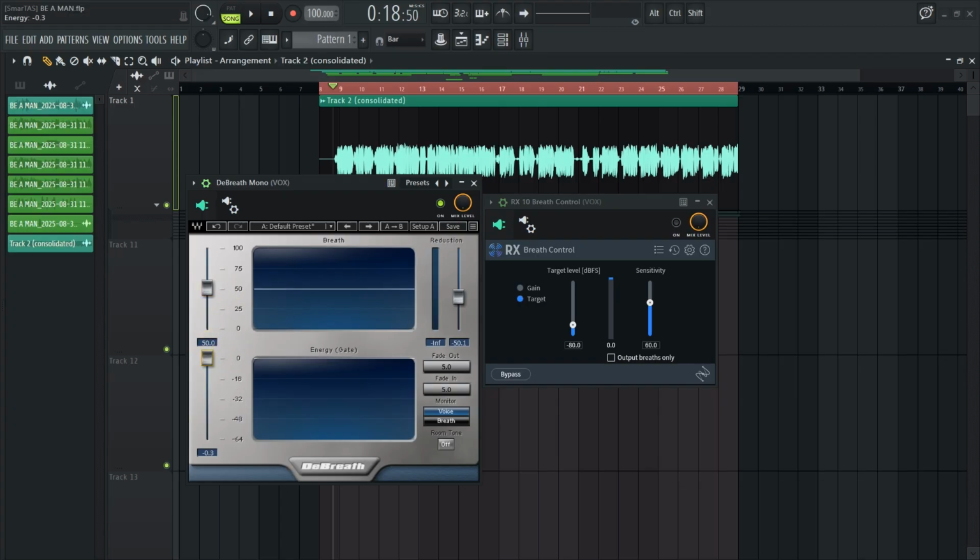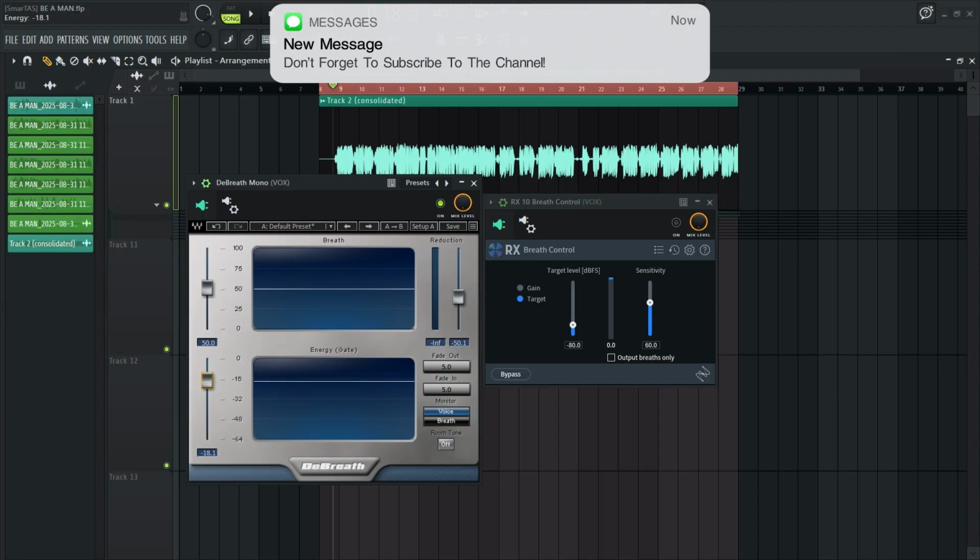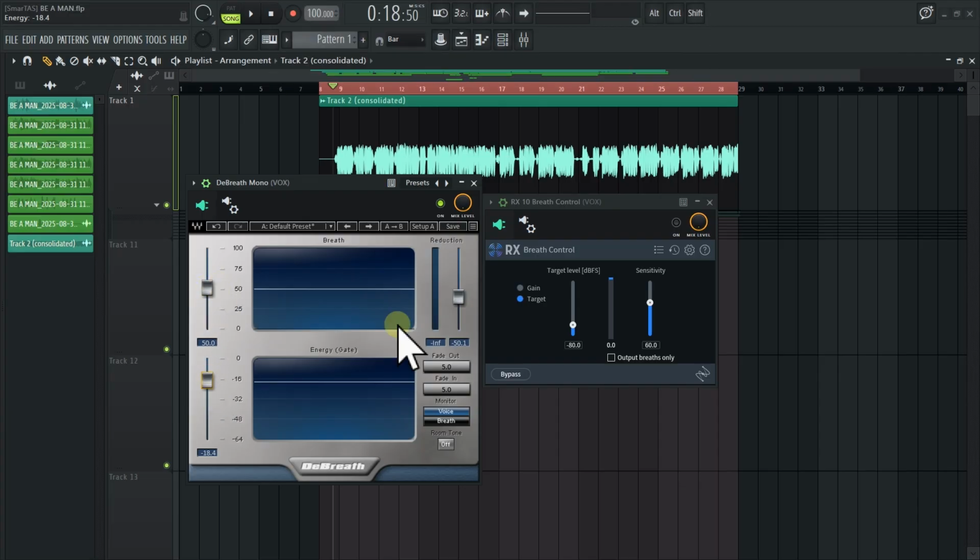So if you ask for a reasonable level, I'll tell you this one here, which is the energy gate, should be set around 20, 15, 10, and then you play more with the breath up here, which is going to help you. And for me, in my case, the reduction is always at 50. Yeah, that's how I want it, and I don't play with the rest of the controls here.